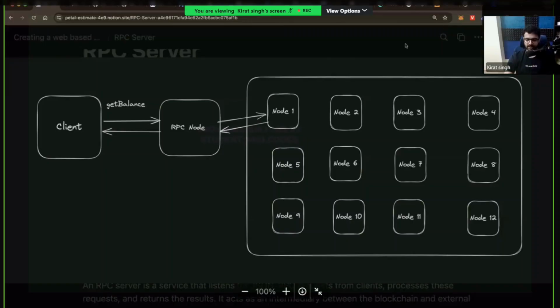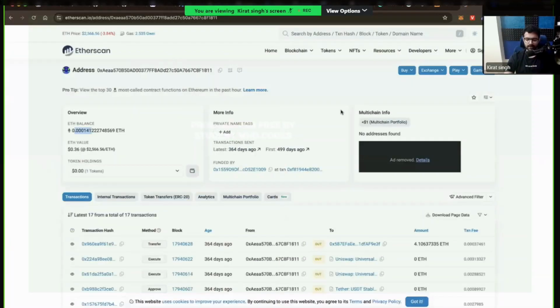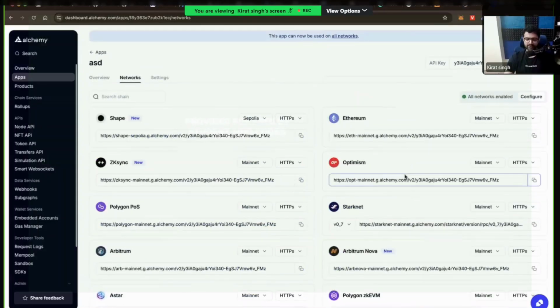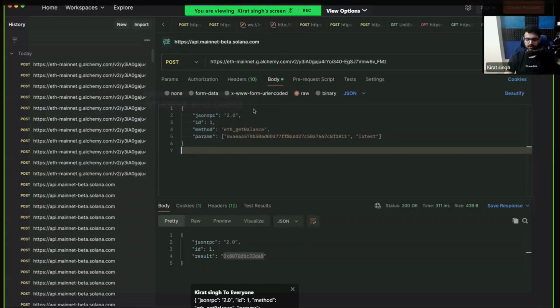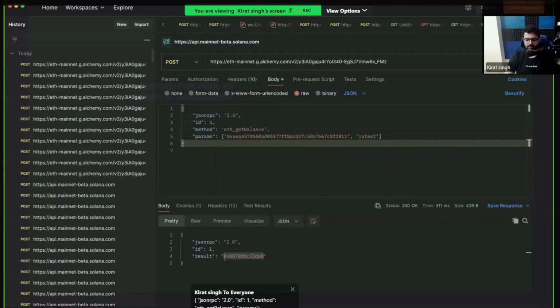Can you now open Postman and, on your own RPC server, try to send a few requests on your own Ethereum RPC server? Try to send a request to, let's say, get the balance of a specific wallet address. Let me paste at least mine in chat. So worst case, you can try mine only. Or replace it with your own Ethereum address or someone else's Ethereum address. And it'll return you how much Ethereum that specific person has. Take 20 seconds, get comfortable with it. Maybe try the Solana RPC as well.